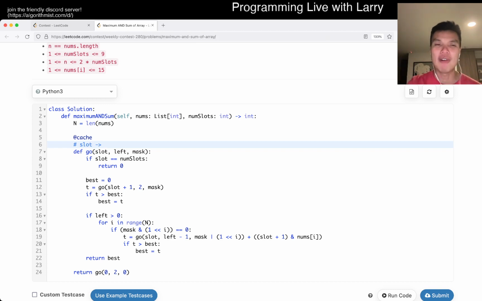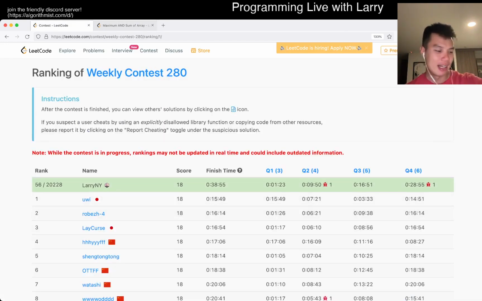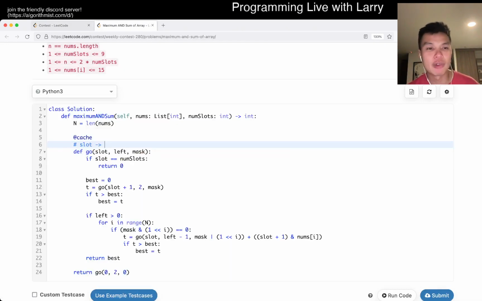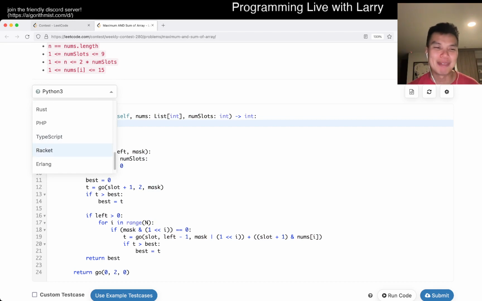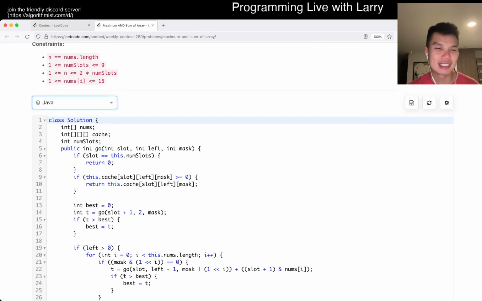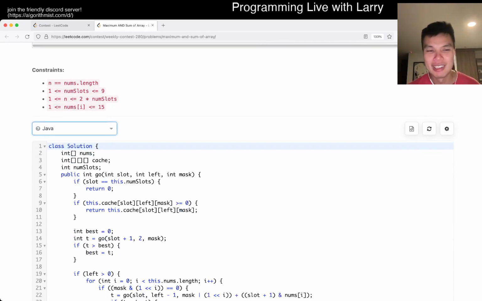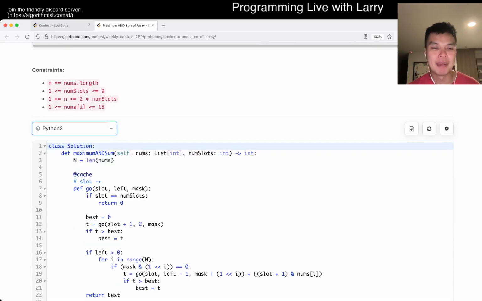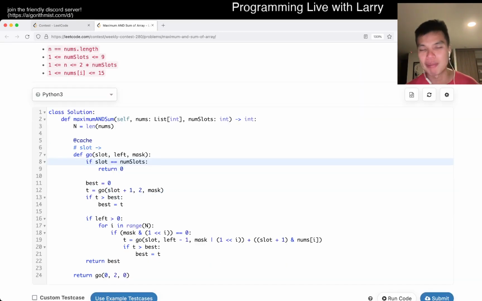Because you're going to type it out and it's going to give you time limit exceeded. Though one caveat I have here is that you can see that I took 12 minutes and one wrong answer. The reason why I got that wrong answer is actually Python 3 times out for me. I actually rewrote this in Java. This is exactly the same code, maybe a little more Java-y. But going over the Python code will give you the same thing.